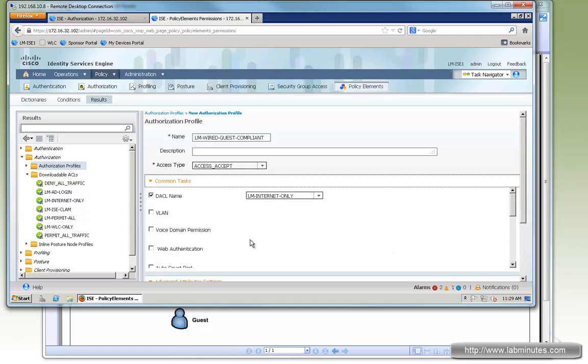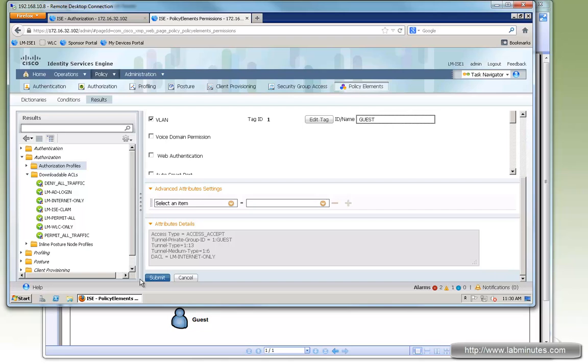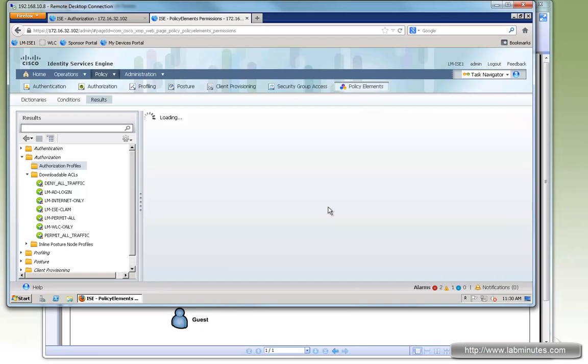And at the same time, like we mentioned in the beginning of the video, we want to switch them to VLAN 65. If you watch our NAC Agent video, we were using the VLAN ID. But here, we're going to use a VLAN name instead, and that comes in very handy if you want to span multiple guest VLANs across your network that have different VLAN IDs. What you can do is make sure that the VLAN name is consistent across all those VLANs. Then you can just specify that VLAN name right here, using that same authorization profile.